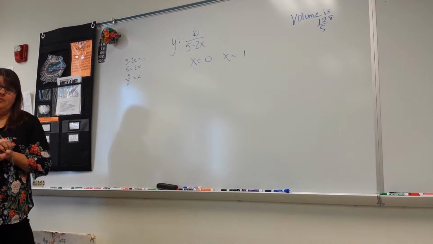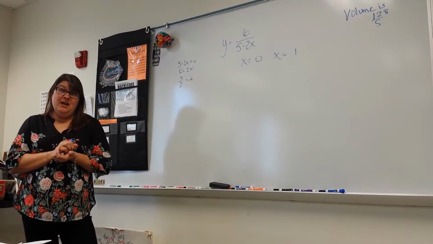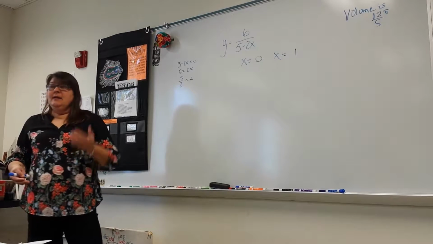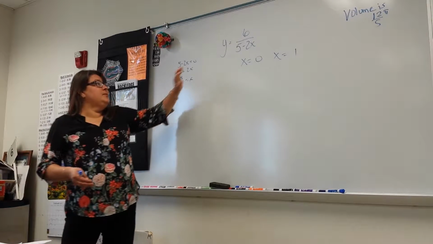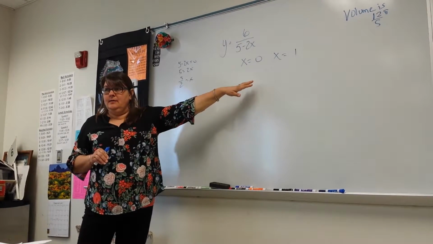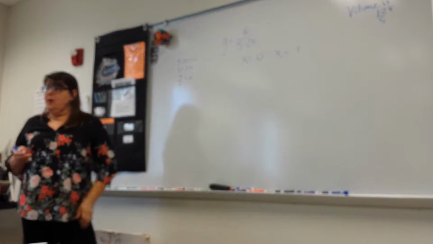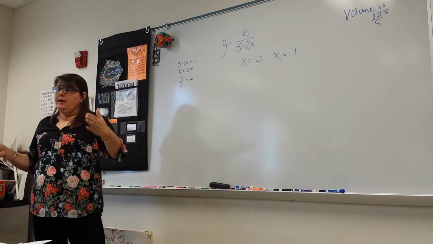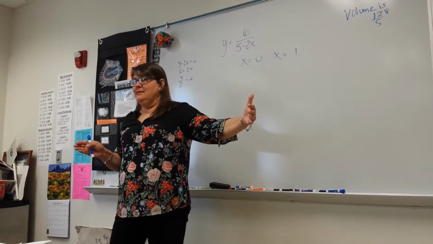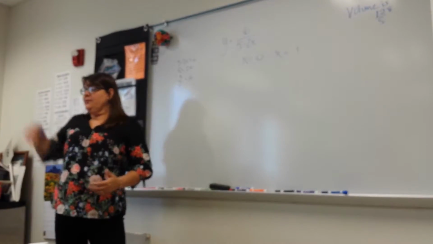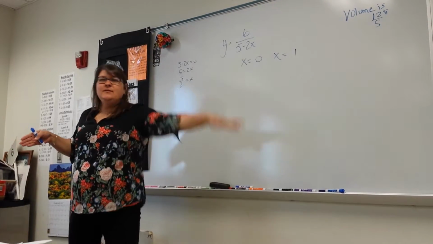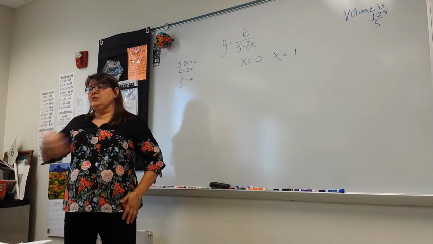If we have an asymptote in the problem, we have to be careful about whether it's part of what we're rotating. But this wants me to rotate from the curve to the x-axis from 0 to 1. So what are my walls? 0 and 1. Where does the asymptote occur? 2.5. Does that make sense? I'm looking at curve, x-axis, 0, 1. 2.5 is out there. It doesn't even affect what this rotation will look like.